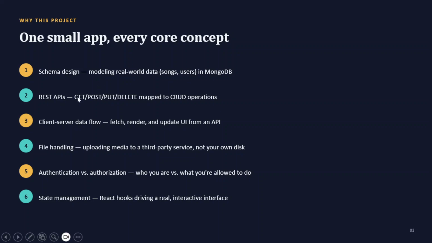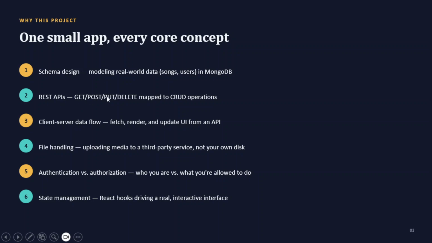So GET is when you want to fetch data, POST is when you want to create data, PUT is when you want to update data that you have already created, and DELETE is when you want to delete data. You can see GET is mapped to read. CRUD means C for create, R for read, U for update, and D for delete, right? To read data means to get data.